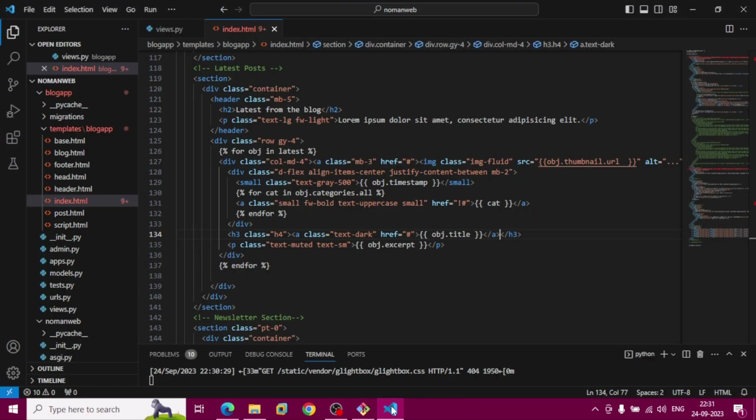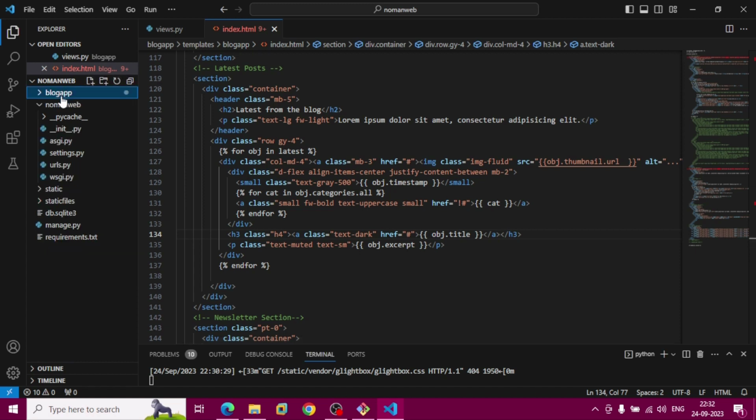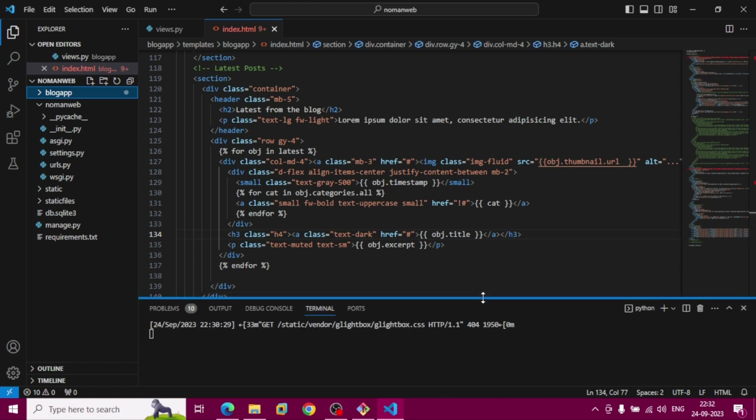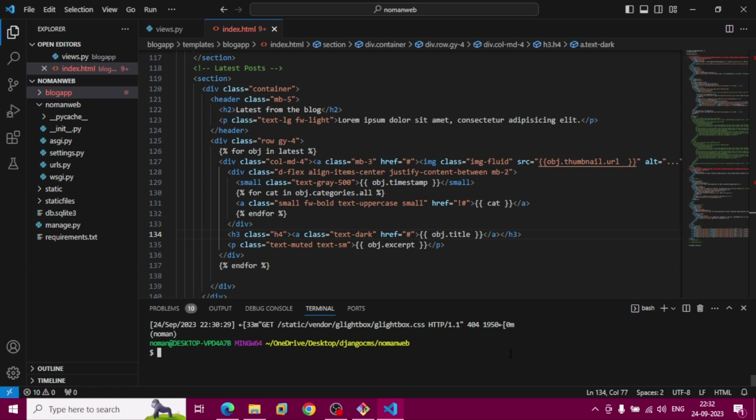Open up our code editor. Open up our terminal. Control C to close our server.